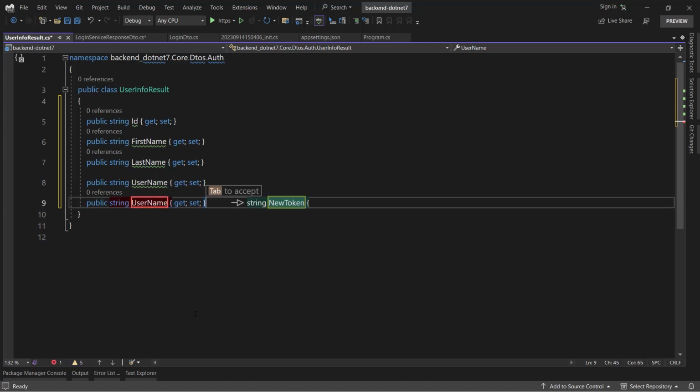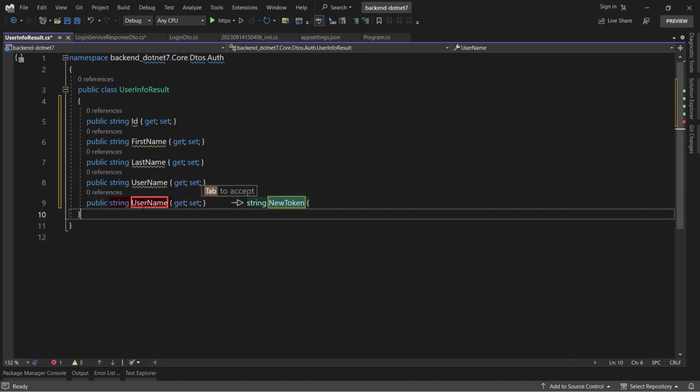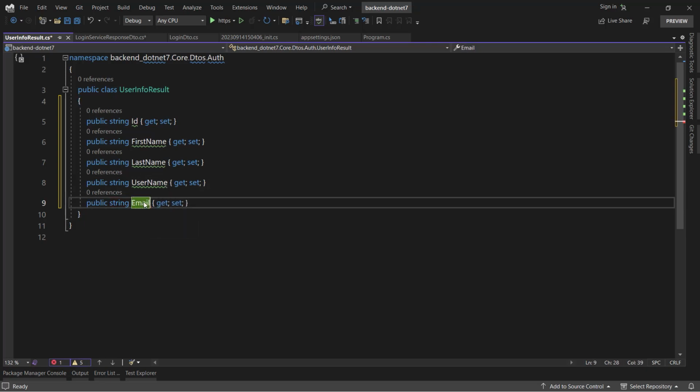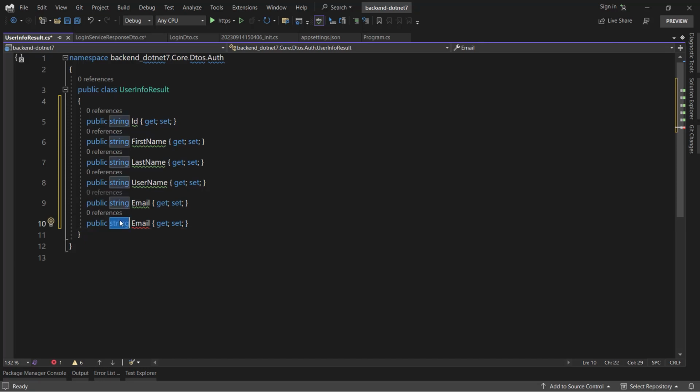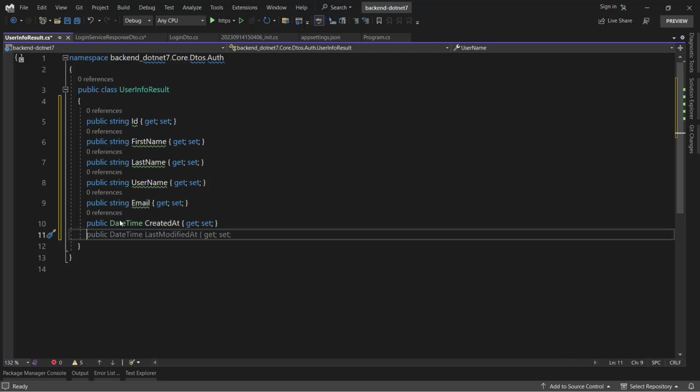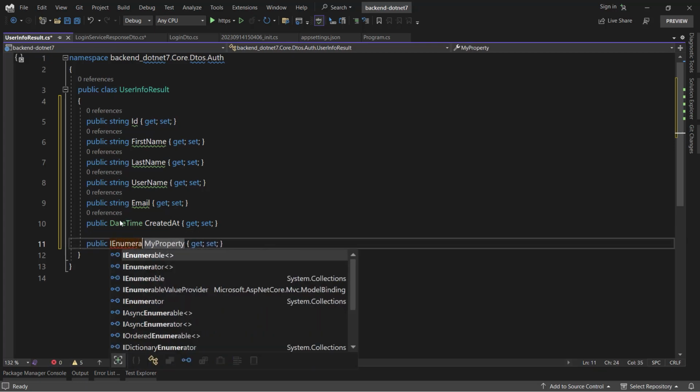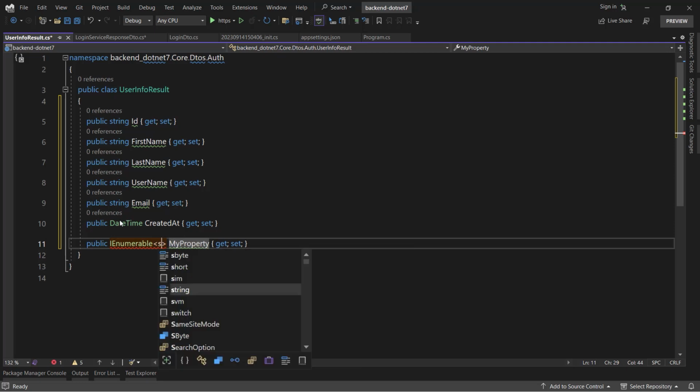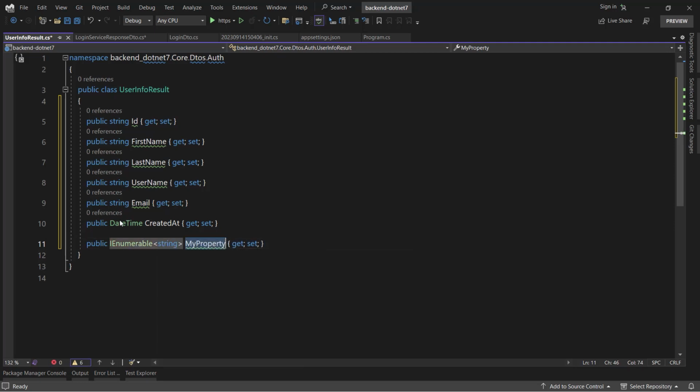After username, we want to return the email. And after email, we want to return a date time of created at. And after that, let's have a new one with type of IEnumerable of string, and the name would be roles. So we want to return these to our frontend.